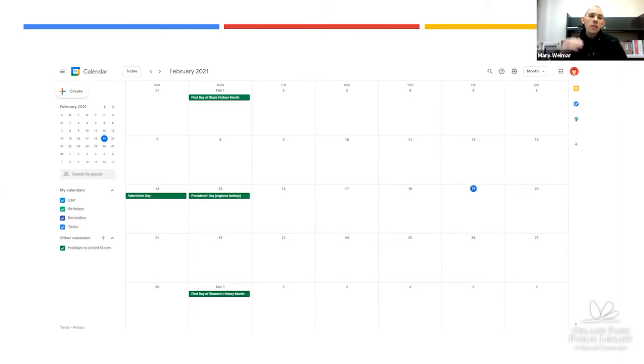And then my calendars, you can actually color code things so you don't get confused, or if you want to organize specifically stuff like your own personal stuff you want to add to it, which is the blue user checkbox. Birthdays, meaning anything like you can kind of categorize it. Reminders are in purple, tasks are in blue, a different shade of blue. And then holidays in the US or any other country you're using it from is in that kind of emerald green. So you can kind of differentiate what stuff looks like.